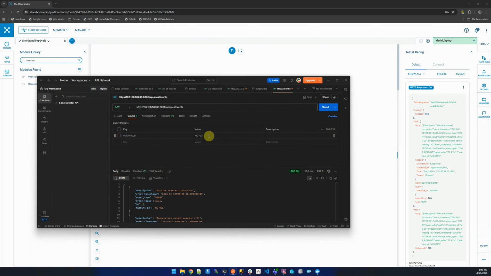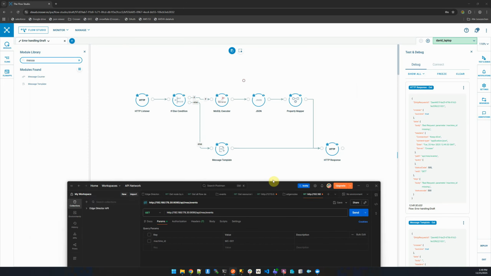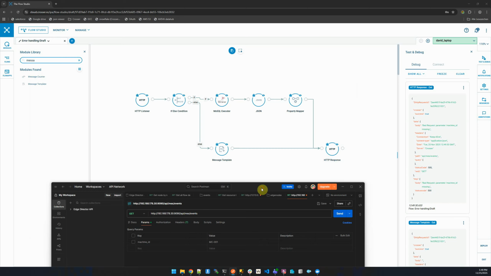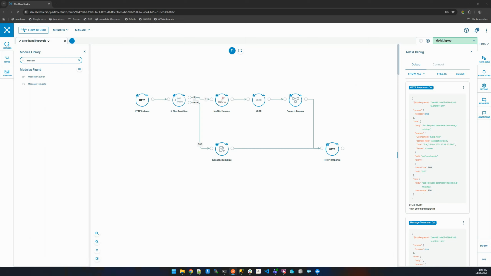And if I remove the machine ID, then I get the response back: bad request, parameter machine ID missing, status code is 500. So that is now following the bottom path. So this is how you can at least ensure and also notify the requesting side that there is something missing here. Now that's the first step.